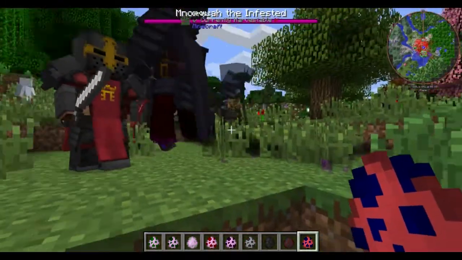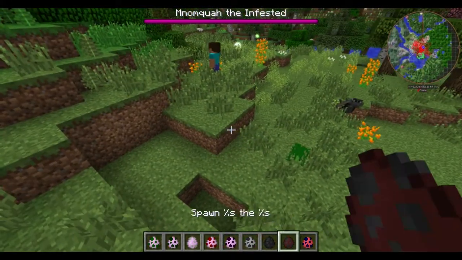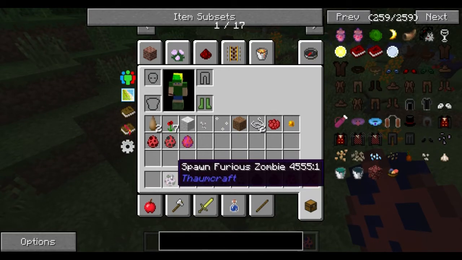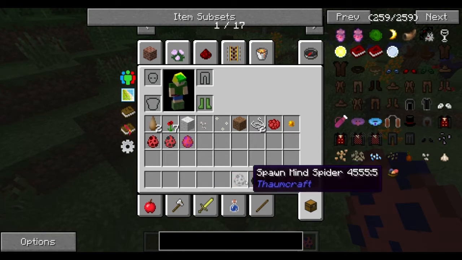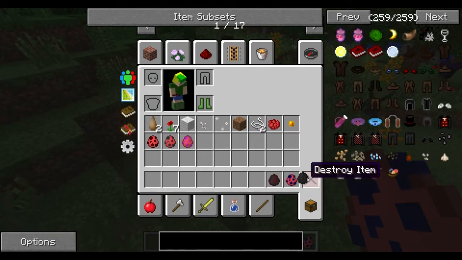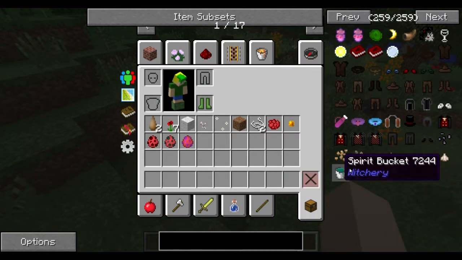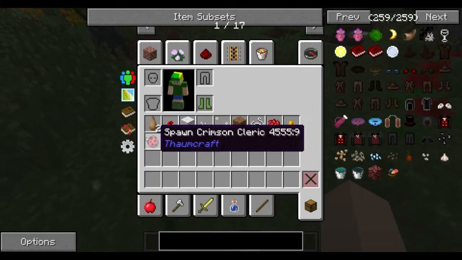Now I'm gonna have a few of these, and they're just gonna kill it. And is that it? Okay. Now those are very angry. I think they enjoyed it very much by doing that. By the way, spirit bucket? Hollow tears bucket. Okay, yeah, I'm not doing that.